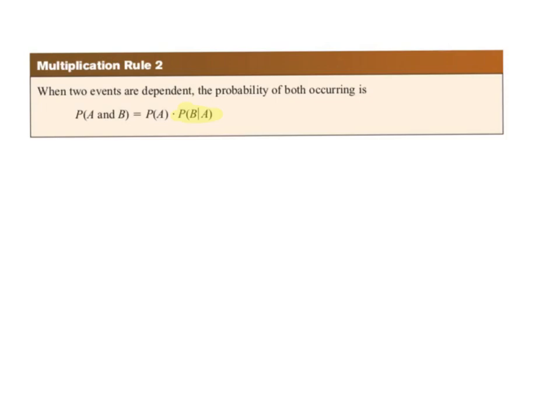Okay? So in other words, I'm going to get that conditional part by itself. And the way I do that is to divide both sides by the probability of A. And that will get my conditional part by itself. And this is where the conditional probability rule comes from. Okay? Don't take a picture yet. It's going to get better.